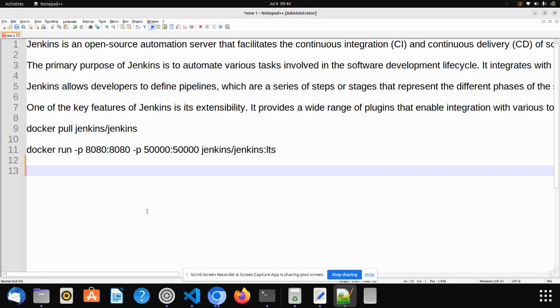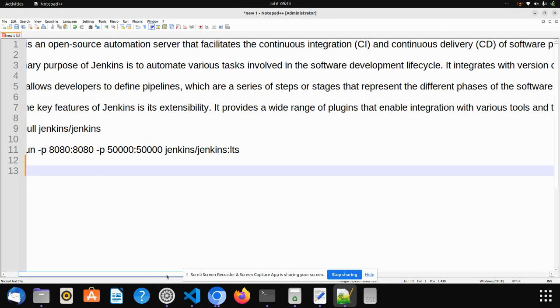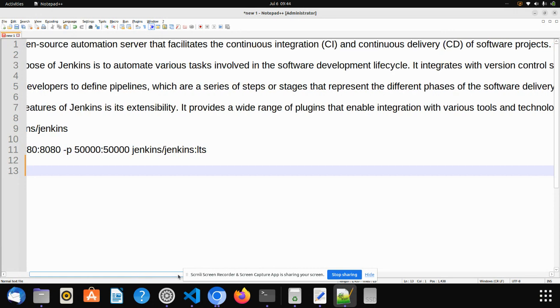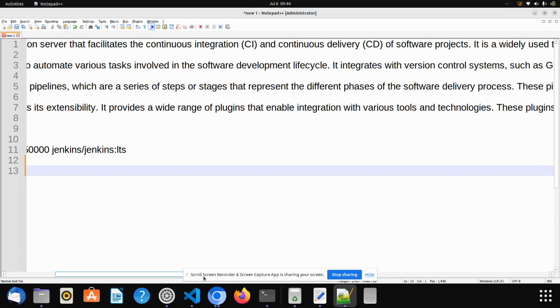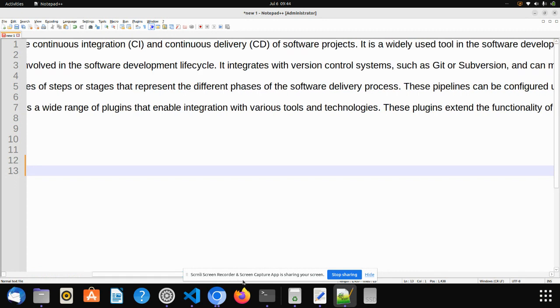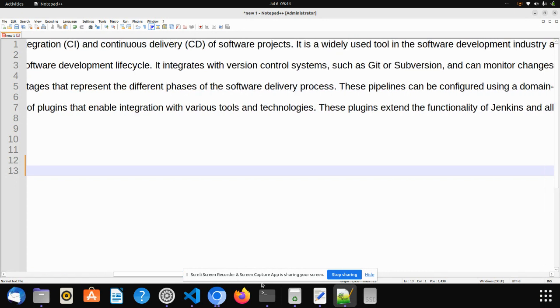Okay, here we have what we call Jenkins. So the meaning of Jenkins: Jenkins is an open source automation tool that facilitates the continuous integration, which is the CI, and continuous delivery (CD) of software projects.